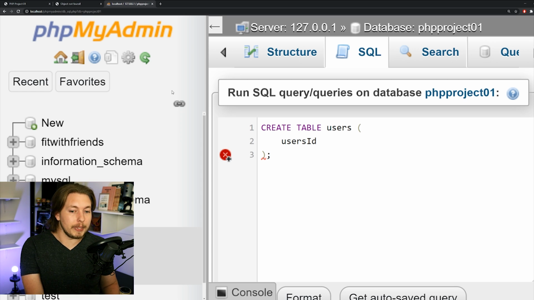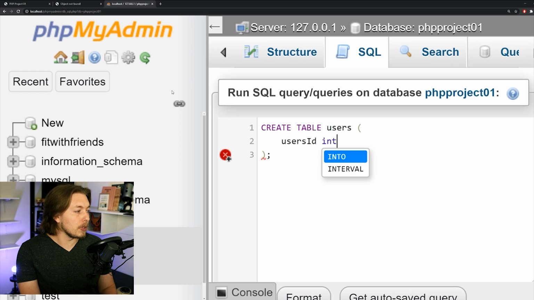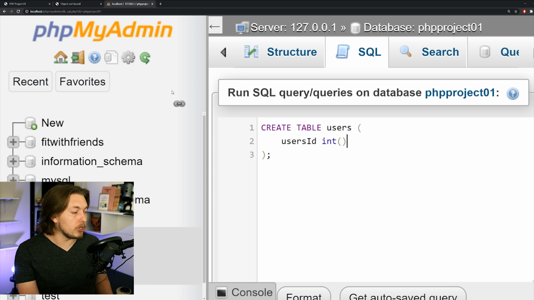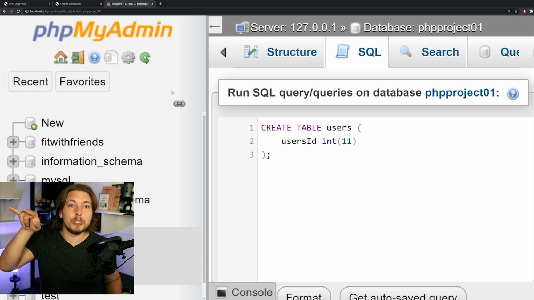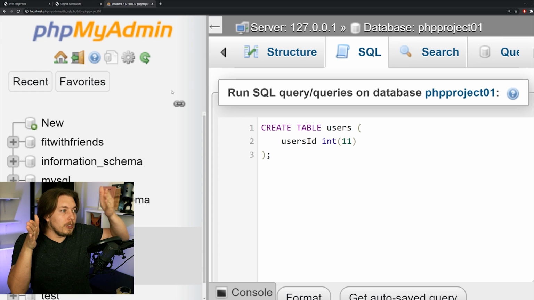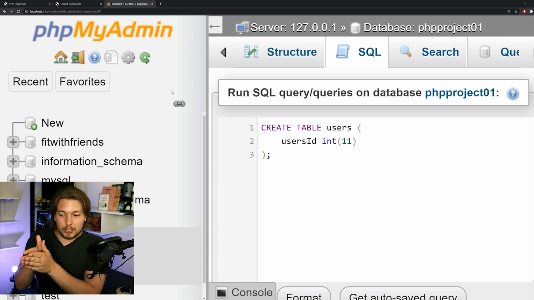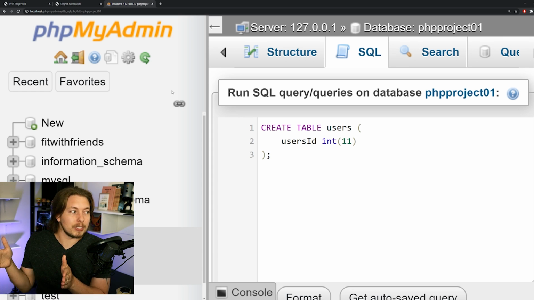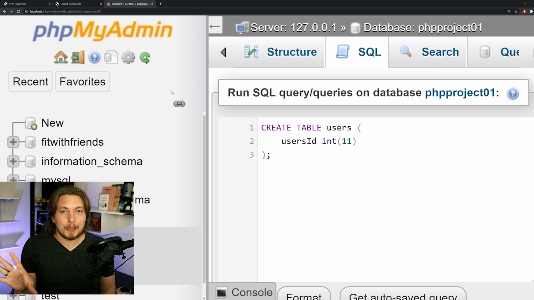So now that we got that cleared out, let's go ahead and talk about the next thing we're going to write for this column here. So the next thing we need to write is what sort of data we're going to have in here. We're just going to have numbers. So I'm just going to write int 11. We're not saying that there can be 11 users. We're saying that, 11 numbers after each other. That's like, you know, the maximum number capacity, which is like a lot of users inside your website. So don't ask too many questions about this. 11 should be plenty of users for your website.